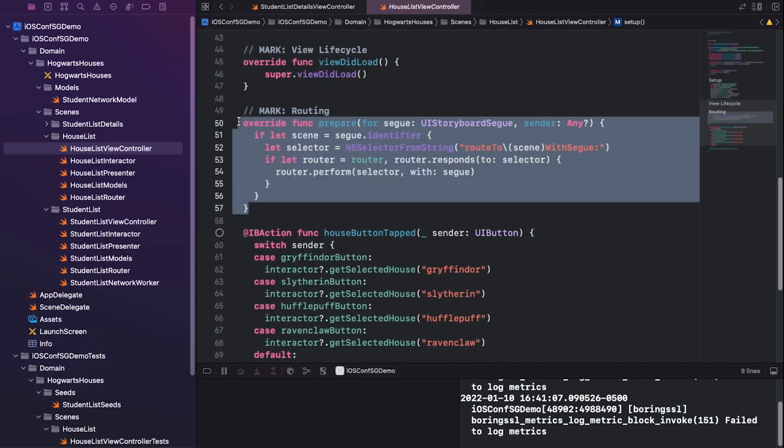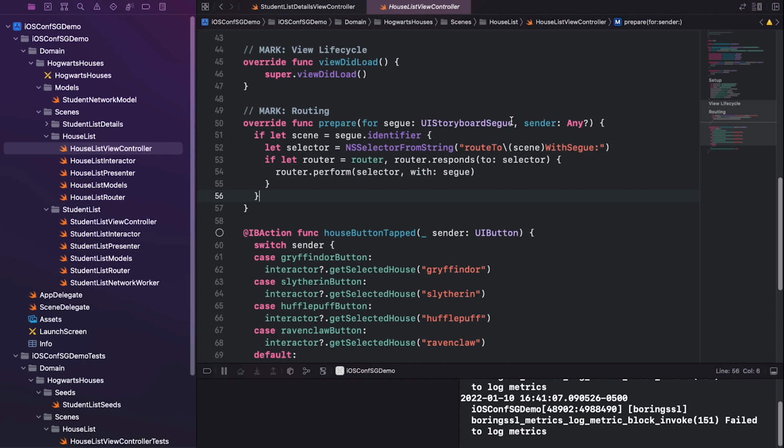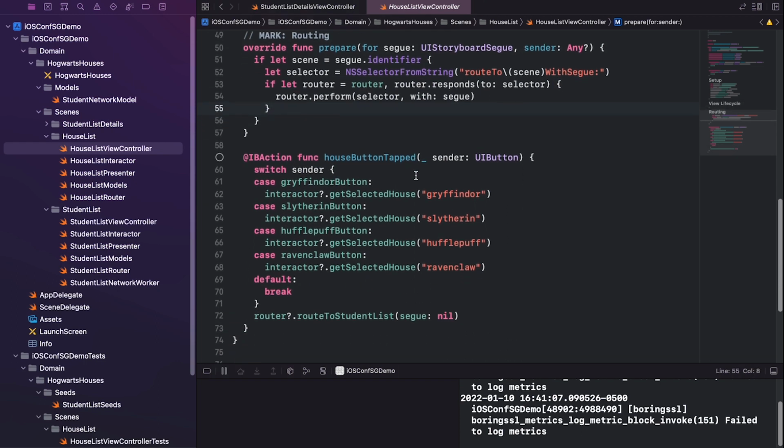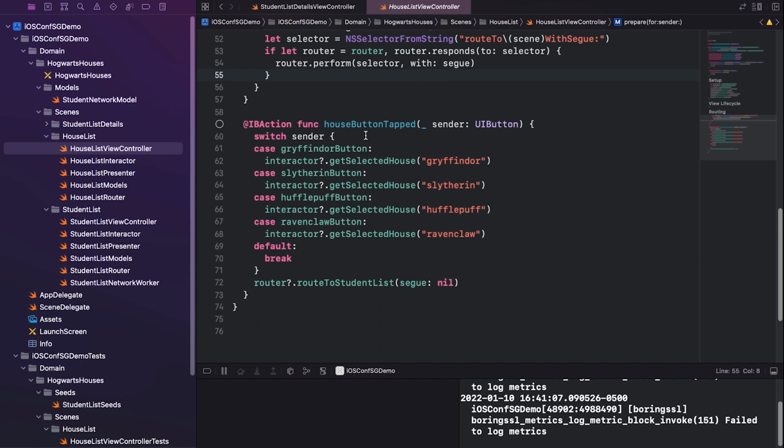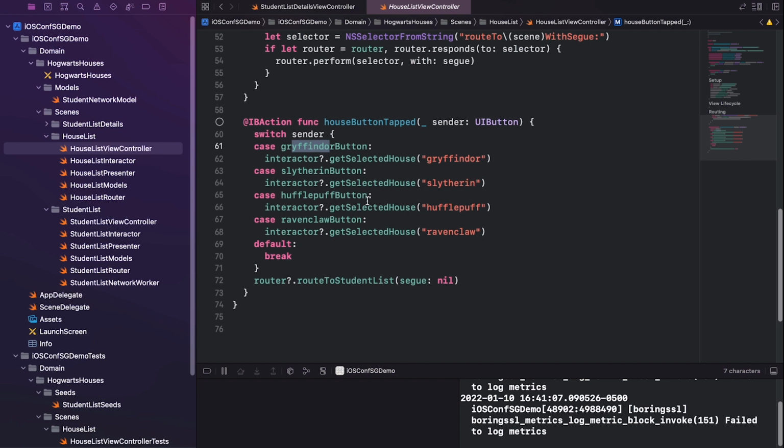This function comes from the template, so it does kind of suggest you to use UIStoryboardSegue. Simple logic, I connected all of the buttons to this function. Whichever house was tapped, the view would call the interactor and say get selected house. If the Gryffindor button was tapped, it would send back Gryffindor, Slytherin for Slytherin, and everything else.